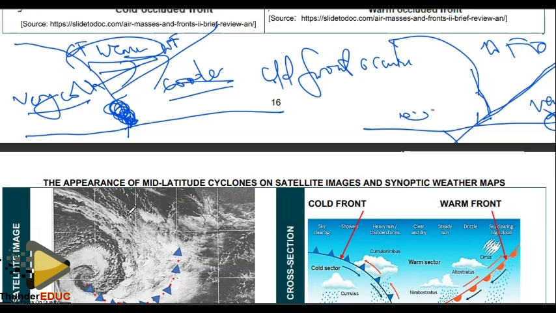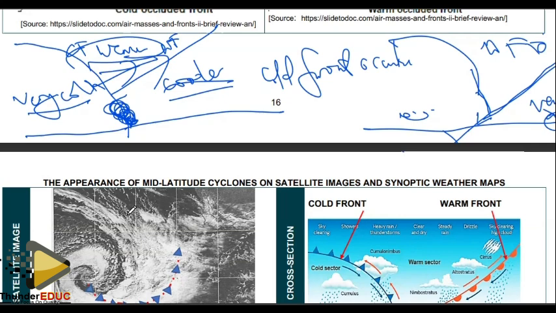What you should note is when you are indicating the two air masses, show that they are different in terms of their temperature. If you are using cold and cool, it's fine. It shows that there is a difference in temperature. Cooler air has got relatively higher temperature compared to cold air. Or if you want to use very cold and cold, it shows a difference. Very cold means the temperature is relatively lower, and cool air has got slightly higher temperature.